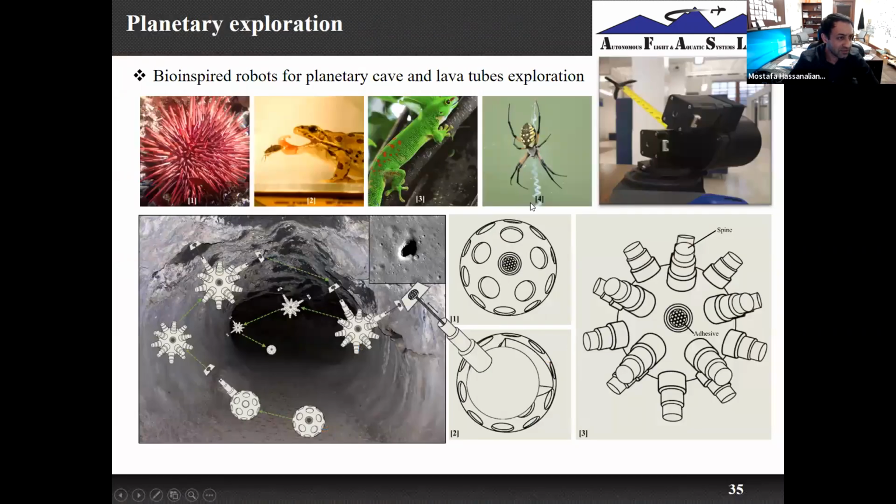This is another project we did for NASA. So it's basically a new way of locomotion. We combined 4 different species' characteristics to come up with the new way of locomotion. It is a robot which can have expanding arms, or launching sticky tethers to the walls of the lava tubes, and start oscillating similar to a pendulum, moving from one side to the other side, and just move in the confined spaces.